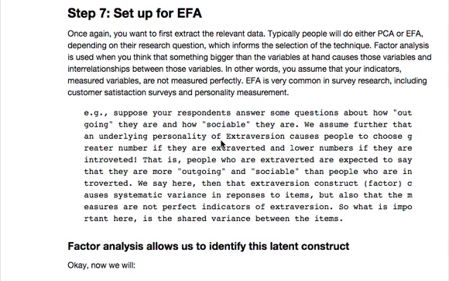EFA is very often not just an exploratory technique, but you should have some sort of hypotheses about the factor solution, and very often individuals who run EFA do have those hypotheses. So EFA is very common in survey research, including customer satisfaction surveys or other personality measurements. Here the individuals might not have the insight or might report about their personality under some sort of subjective feelings, which is imbued with measurement error, the heuristics that individuals have, and the biases.